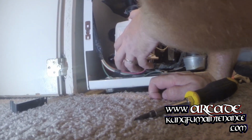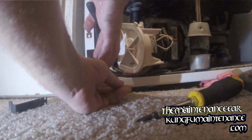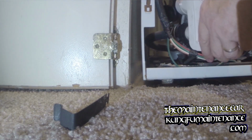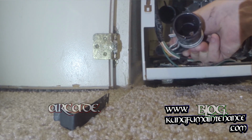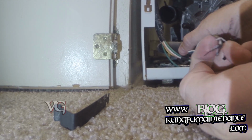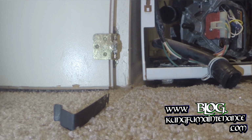Okay. And like I was telling you, we can either pull this apart and see if we have any obstruction in there. I can go ahead and do that, just so you see the process in theory. I normally would do it and then pull it apart here. Now there may be a little bit of water in here because we may have a clog there. Yep. There's our stuff there. It's clogged and it's right here. So looks like little bits of copper and wire all hanging up, keeping it from draining properly.